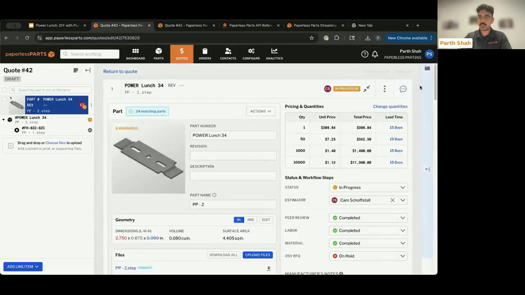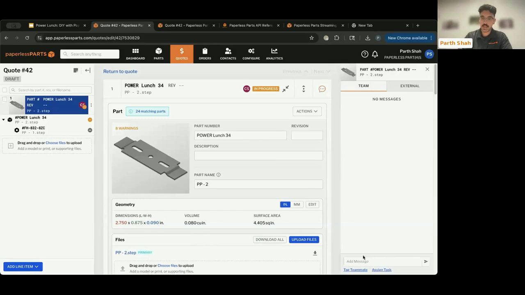We've got an internal chat feature that'll show, for example, on this part. If I wanted to send this specifically to an account manager, say I'm the estimator in this case, I can open up the chat, the team chat, and then tag a teammate to the chat. So right now, Cam is my only teammate here, but say Cam is our account manager in this case, and I can communicate with them. Hey, take a look at this quote before I send it out.